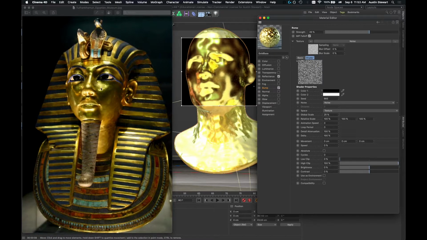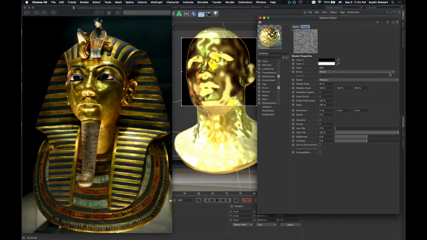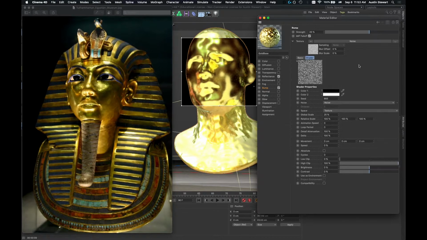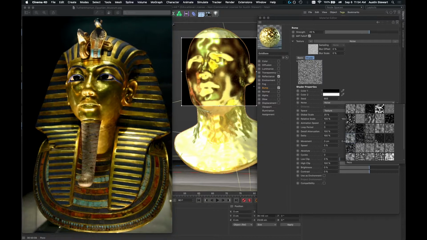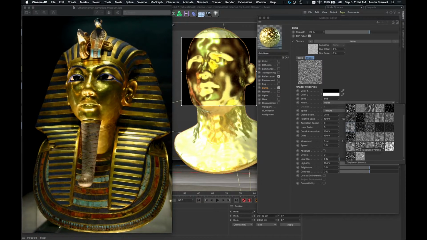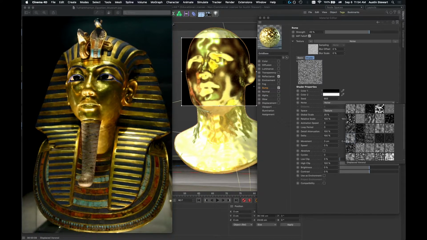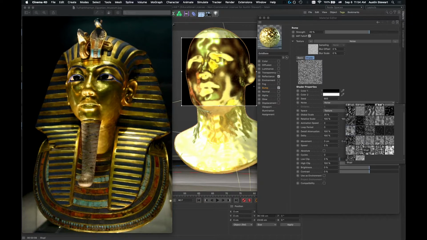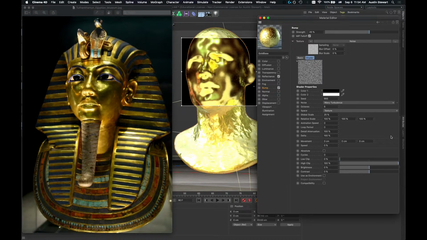I want little changes, and even on top of this, I'm going to want some even finer changes. And so the first thing to do is get this base right. Now, this noise might work out, but if I go to some of my options in here, which if I click on this arrow, there's some other options that may be a little bit nicer for creating a smearing effect if I make some changes to them. And so I'm going to go ahead and choose this Wavy Turbulence.